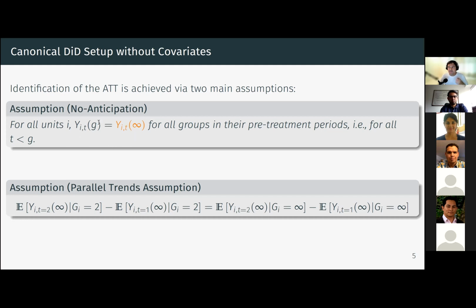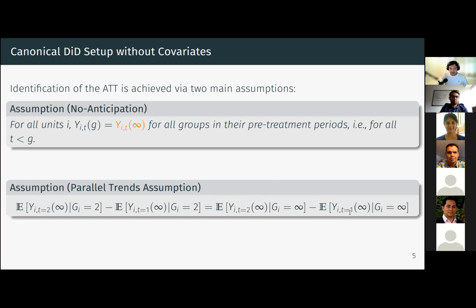Usually this assumption is embedded in the potential outcome notation, right? So here I'm trying to disembed it from the notation to make things slightly more transparent. Then we have the classical assumption, right? The non-anticipation per se is not enough, so we're going to go beyond. We're going to say, well, I have this parallel trends assumption, right? Which is just saying that in the absence of treatment, the average evolution of the outcome across treated units is on average the same as the evolution of the outcome among untreated units.